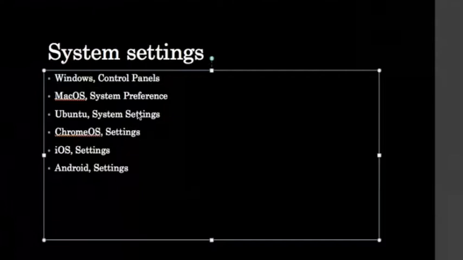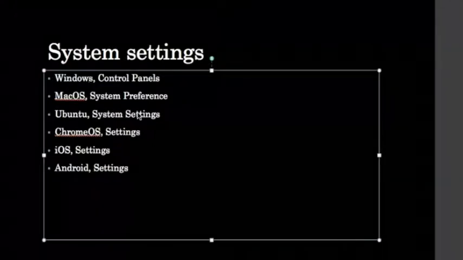Ryan says the control panel is more for your audio, video, monitor settings, your input-output device settings, and then settings are deeper level. That's how I would organize it.